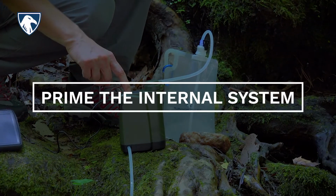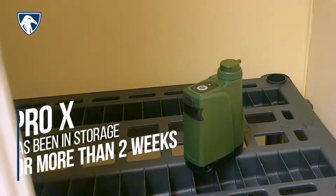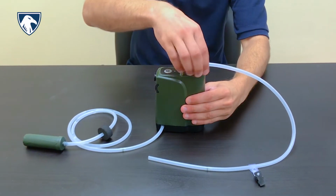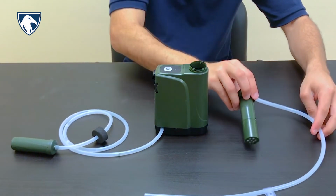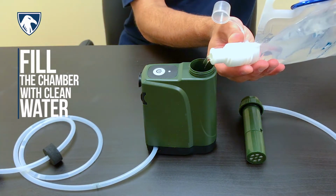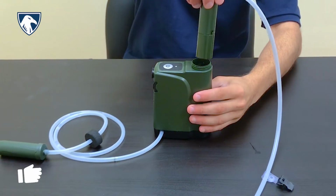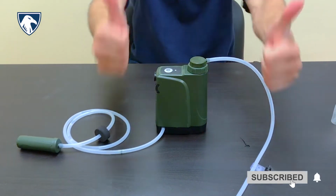Once connected to a power source, you will need to prime the internal system with water before first use. If your Pro X has been in storage for more than 2 weeks, please also follow these steps to re-prime your system. Simply unscrew and remove the ultrafilter and carbon filter assembly. Then you can fill the chamber with clean water. You can then reinsert the ultrafilter and carbon filter assembly. You are now ready to use your Survivor Filter Pro X.